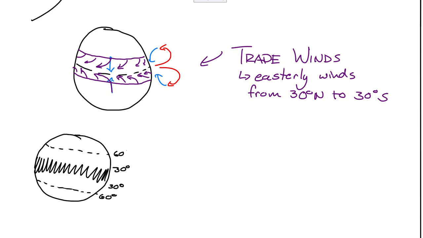Cool. 30 to 60. So we did 0 to 30, either direction. We saw that they blow from the east to the west. My question now is, with this idea of convection and heat rising and all this, how are the winds going to blow in this next step up? Cool. I'll give you guys a couple minutes. Discussions. If you need a globe, I will hook it up. But I want to see what you guys come up with first.